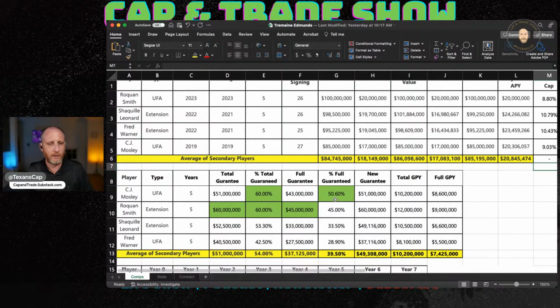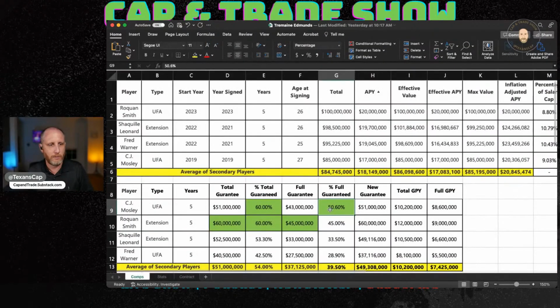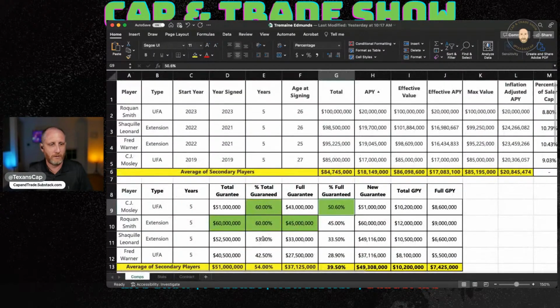But like I said, we got very, very strong full guarantees. We beat the full guarantee percentage on this deal. The contract has 51% guarantee. So we beat that number. The total guarantee number, percentage-wise, is 61%. So we beat everybody's total guarantee number by percentage. But as we all know, percentages are not as sexy as the dollar figure number.